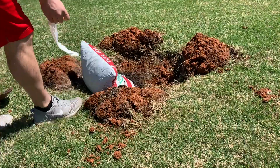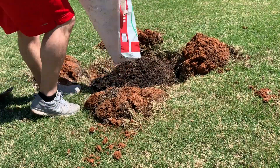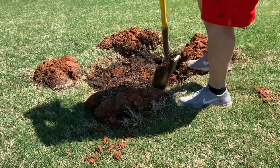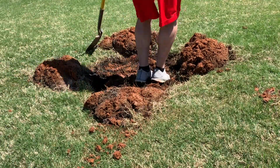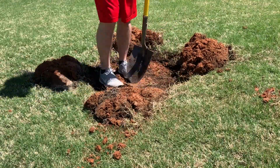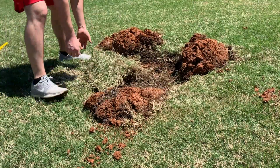Now that I have all the existing grass out of the way, I'm going to dump in a bag of topsoil that I purchased. And this is just cheap topsoil from a big box store. I probably at this point should have added a second bag of topsoil. I didn't realize how deep the hole was before I started digging. And now I'm just using my feet to pack it down as good as possible after mixing it in with the regular dirt from the ground.